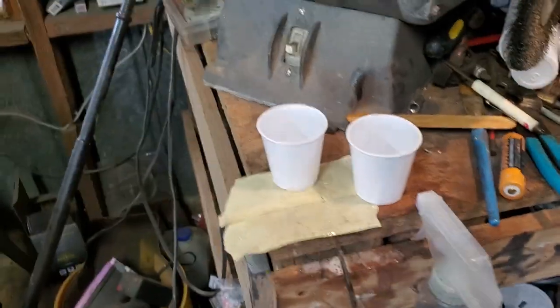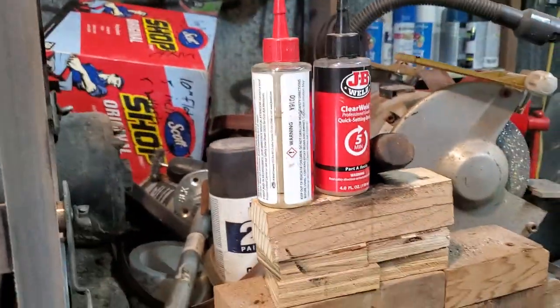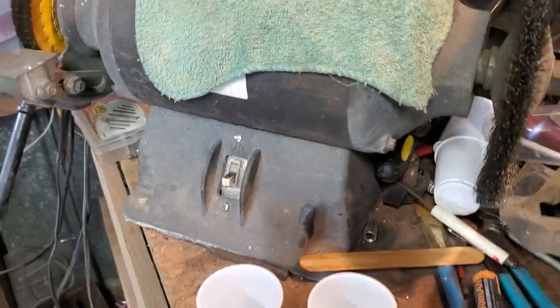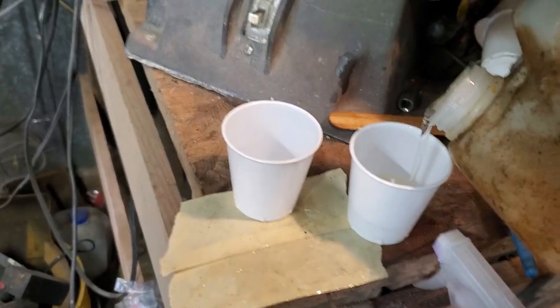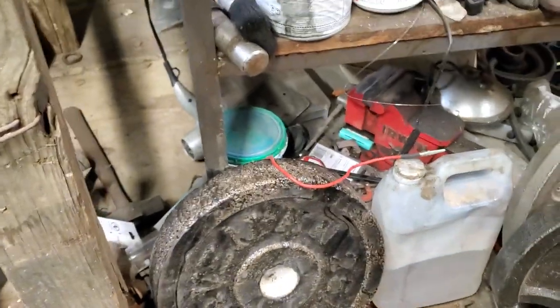Let's see if I can do this with one hand. Like I said, you can use that epoxy right there — I just don't have much of that one. It's a five-minute epoxy, so I'm just gonna use some regular tabletop epoxy, which is the same thing, it just takes longer to set up. Just do half and half of your epoxy and then your hardener.